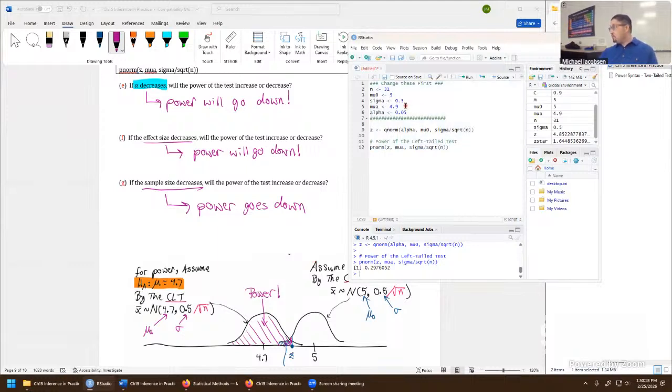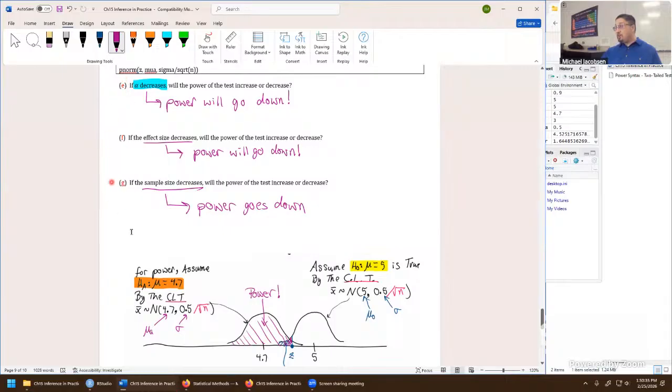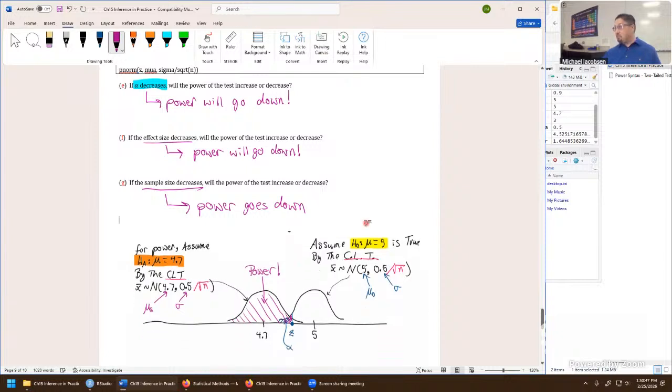Let's go back to original effect size of 0.3, so 4.7. We're at 95% power, but then we decide to take sample at size 3. Power is dropping a humongous amount. It's now below 30%. So these are really nice power changes in the same direction as both the significance level alpha, the effect size, and the sample size. I'll leave this diagram here just for reference. Once again, thinking about power. Any questions whatsoever, folks, on any of the concept questions?